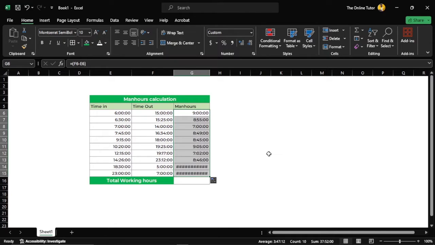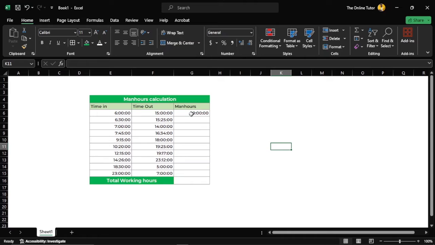If we do that, we get the hours for these guys, but for the people who came in at night and clocked out the following day, we are not able to get their man hours, because the error given to us here is that dates and times that are negative or too large are shown as hashtags. It means the time we have is negative, but we don't want it to be negative, we want all of them to be positive. So to correct that problem, I will delete everything I have over here.